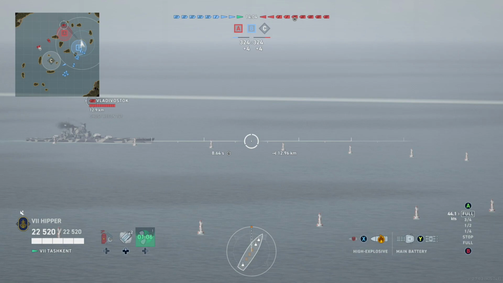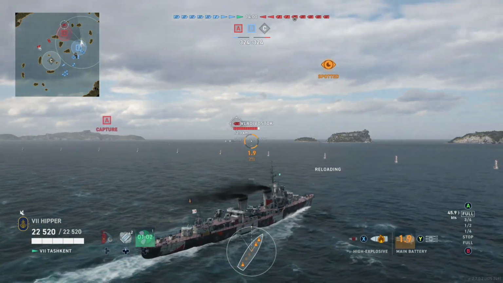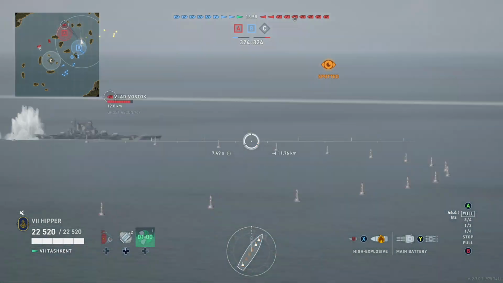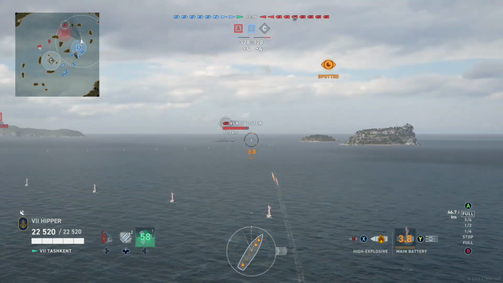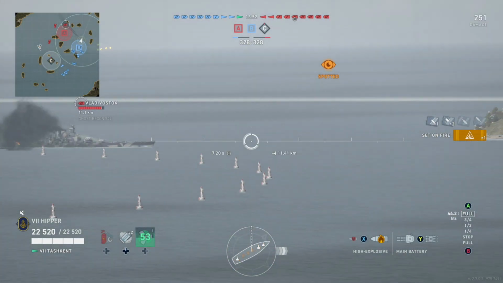Now, the way I usually play Tashkent, or any Russian destroyer for that matter, is from a distance. And like, if you can get distance up to 13 something kilometers, like here, you're in a good spot. That's the sweet spot in my opinion.